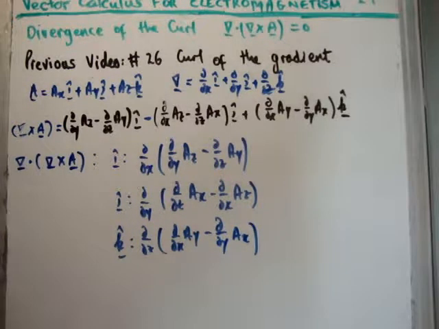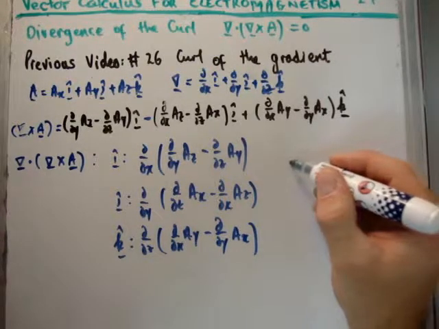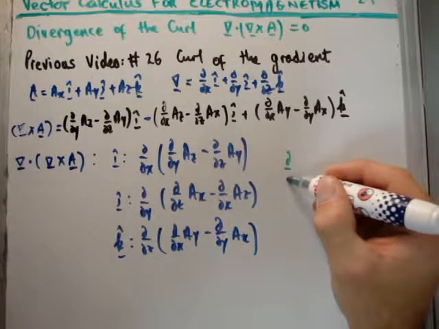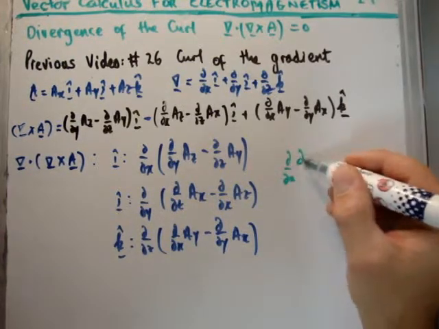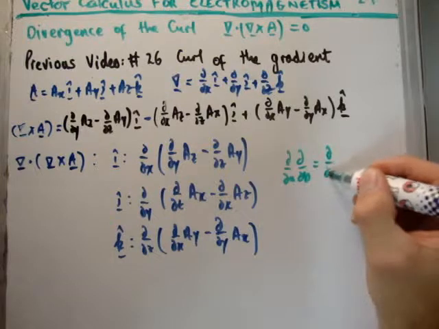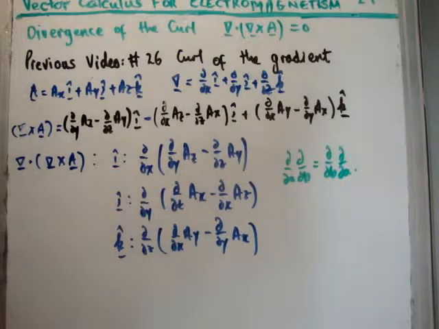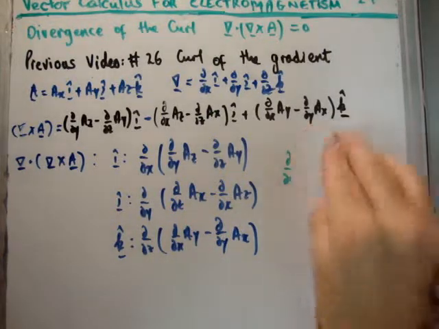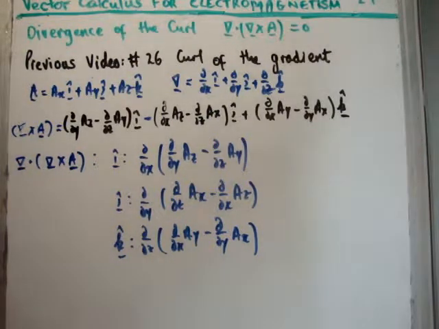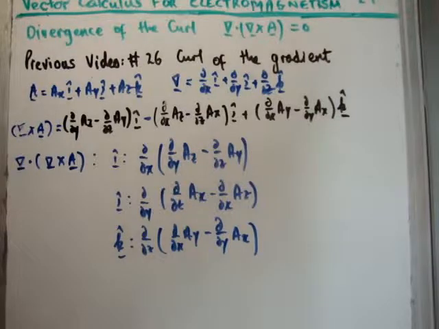So the identity, or kind of the fact upon which this all hinges, is let's say we have del, I don't know, let's say del a, del del b. That's going to be the same as del del b, del del a. Okay, so for example here, where we have y, z, that's the same as z, y. Or operating with the first, then swapping the order. It doesn't change.